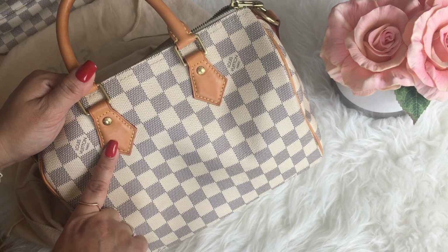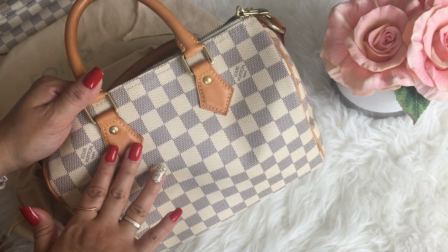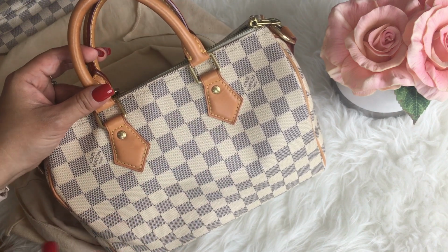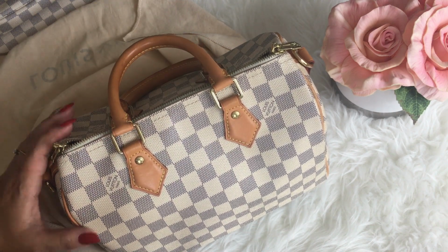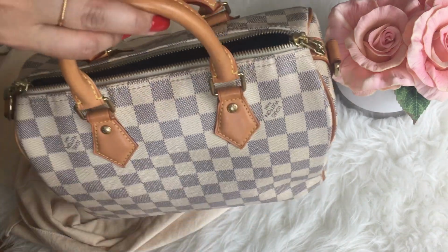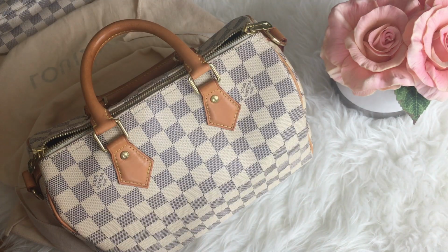I also recently cleaned and conditioned. I cleaned the vachetta first, and then I conditioned it, and then I did spray the Apple Garde again, because I wanted to carry this out anytime soon, because it's summer and it looks like a beautiful summer bag. Overall, I would say the condition is 7/10.